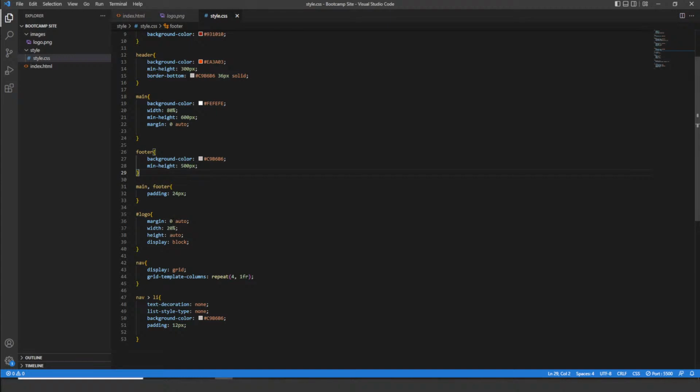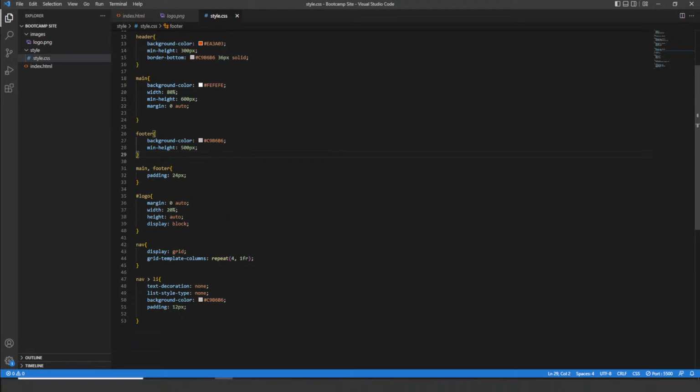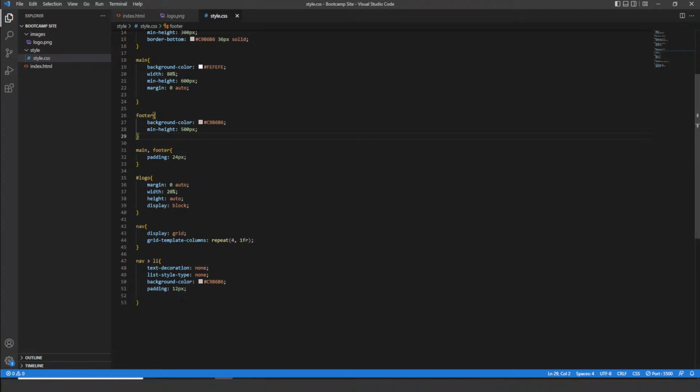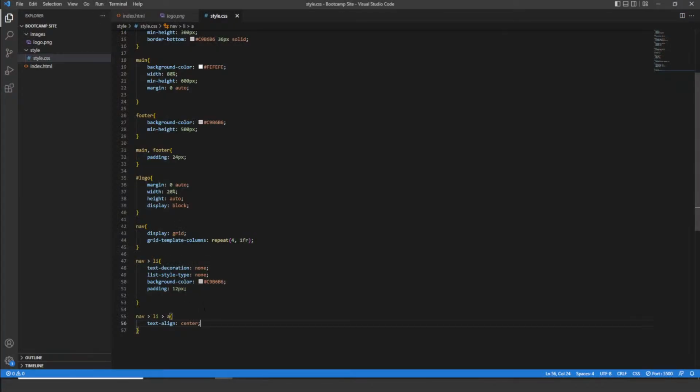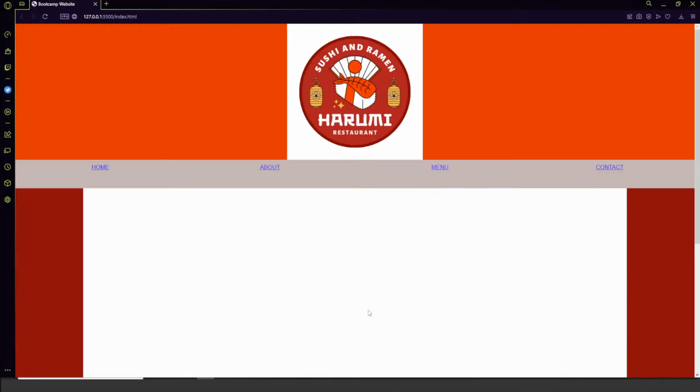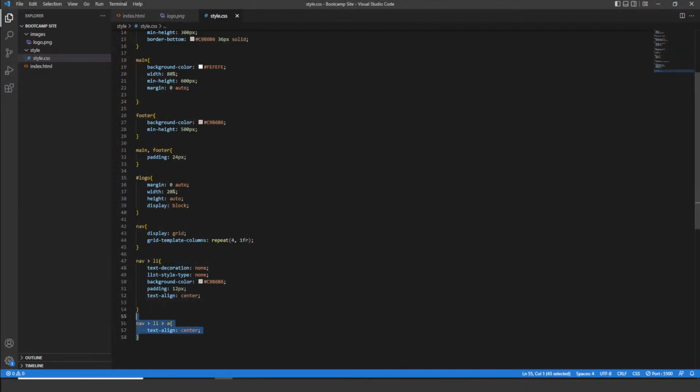I can replace 0 in my margin 0 auto with any other number, right? But instead, I'm going to want to go nav to list item to link, and we'll make this text align center. And that should line that up on the center. Let's try it here in the list item, see if it does that there. This might be one of those little funky things. Yep, there we go. In the list item is what we want. So we can keep it there.